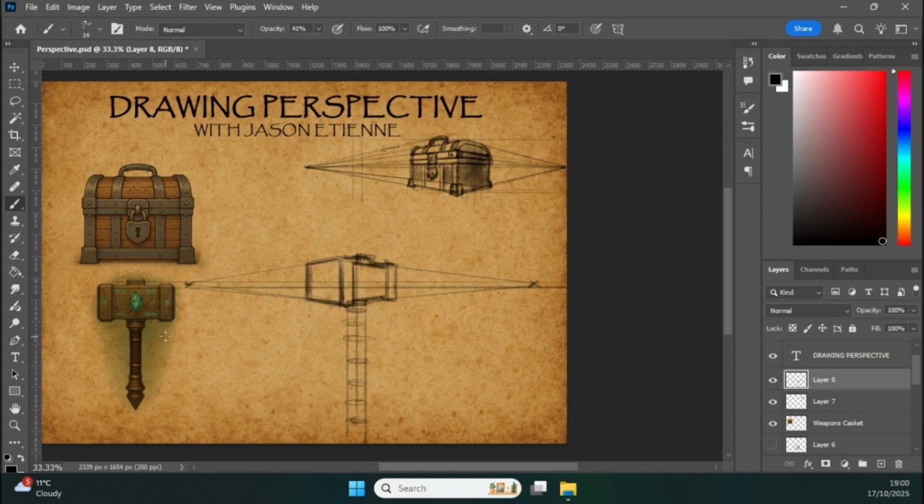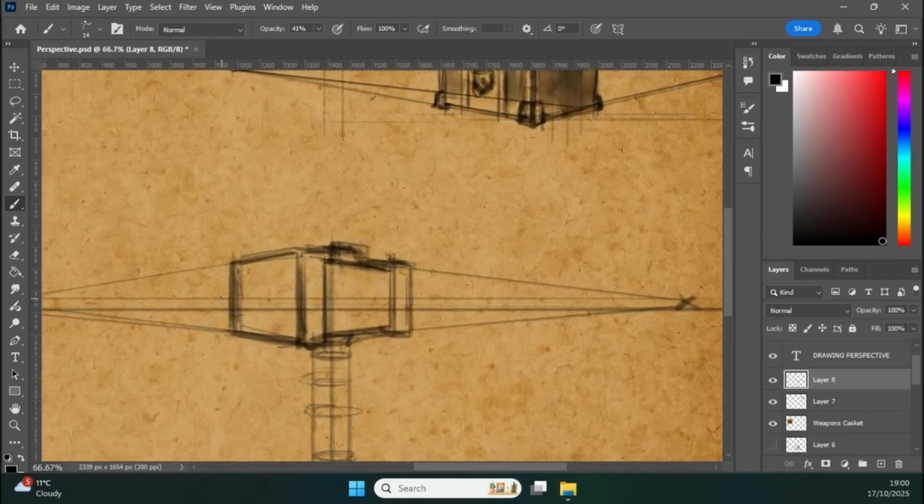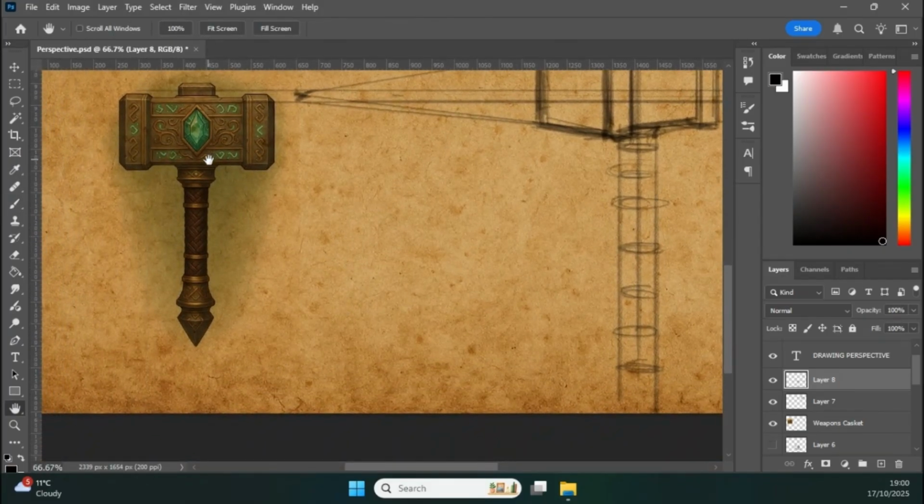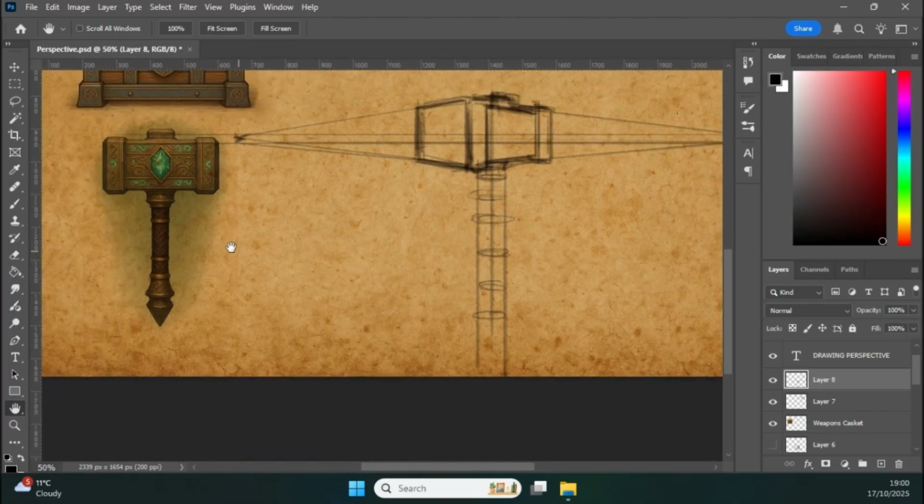However, you can see, if I go and zoom in, there are many different kind of shapes going on there. It goes in, it comes out. We've got these kind of rings. So what we're going to do is, I'm just going to zoom out a little bit, go to my brush, and attempt to at least follow that line. So we've kind of got this going in. So we've got this part here. We've got something like that kind of going on.